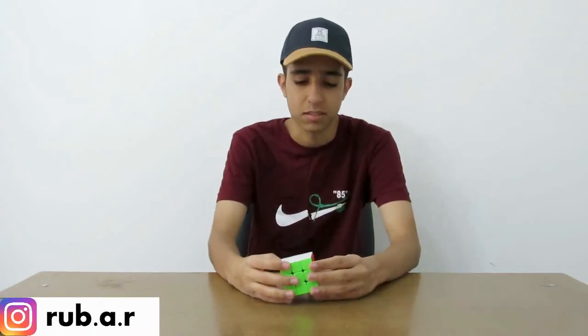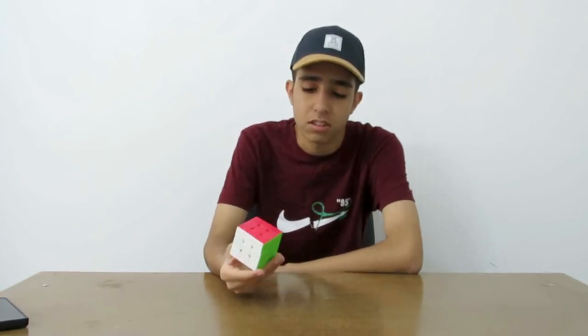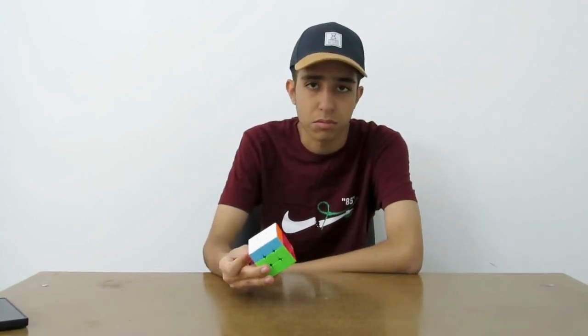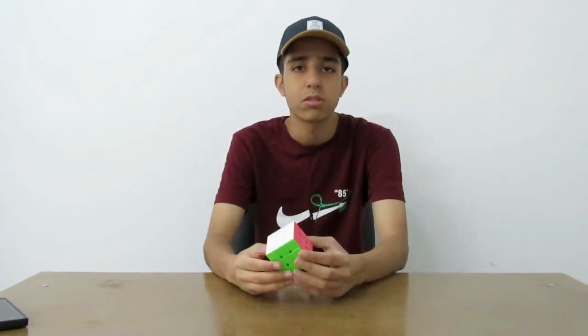Today we're talking about the most unusual Rubik's Cube I've ever held in my hands. I'll show you in more detail now, but first I want to say that it is nothing like a regular 3x3, though these Rubik's Cubes are solved using exactly the same algorithms.